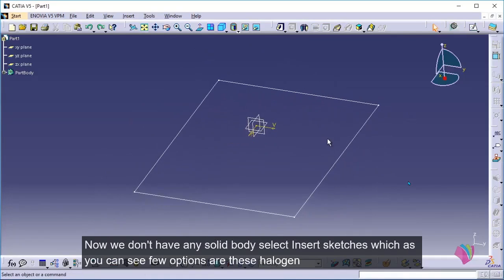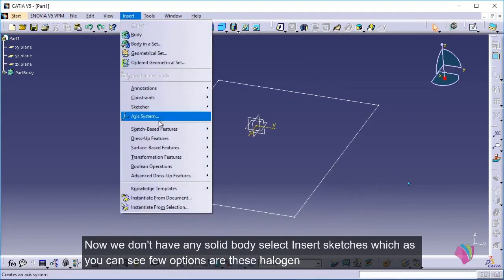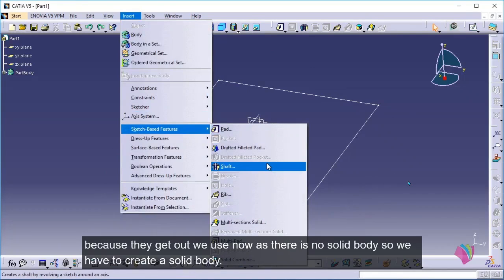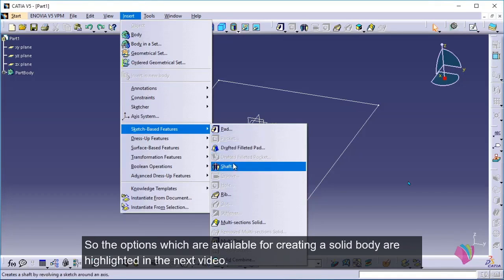Now we don't have any solid body. Select Insert, Sketch Based Features. You can see few options are de-highlighted because they cannot be used now as there is no solid body. So we have to create a solid body. So the options which are available for creating a solid body are highlighted.